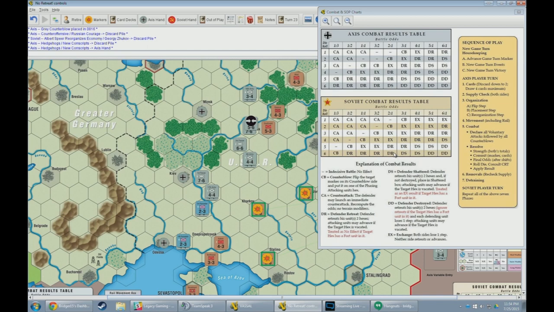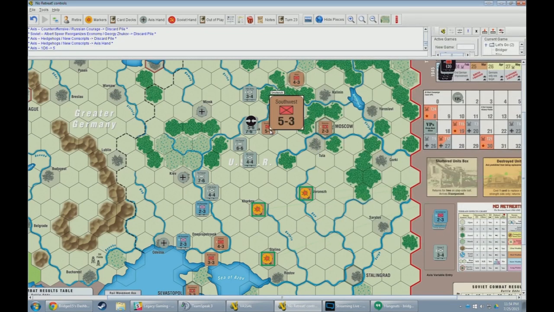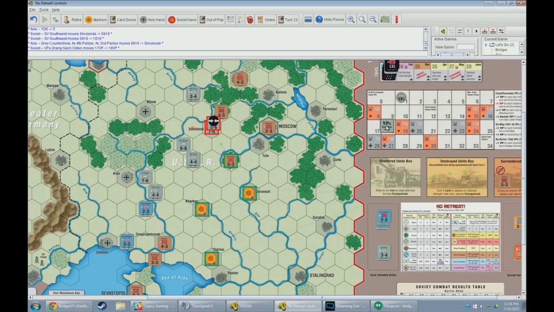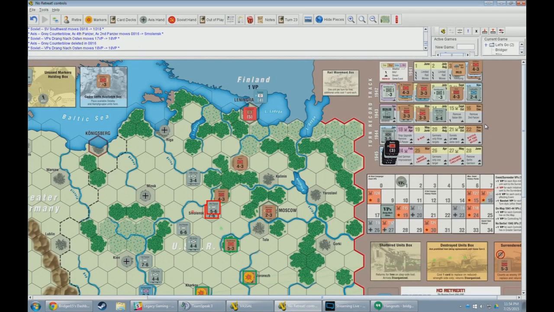Got to roll high. A 5 will do it. That's a defender retreats, even on my table. Okay, so I have to retreat 2 hexes. I will go here and here. And you may now advance after combat and take the city. And that gives you a victory point. You're now at 18. 1, 2, 3, 4, 5. You're 6 away from having an automatic victory in 2 turns.